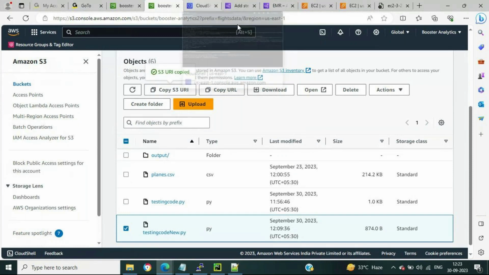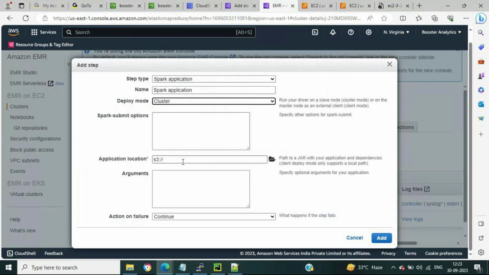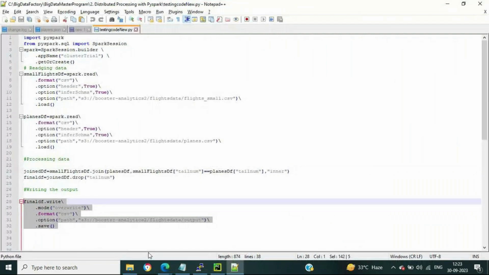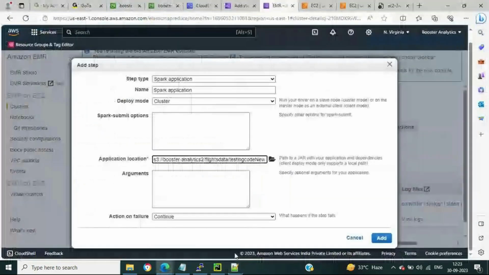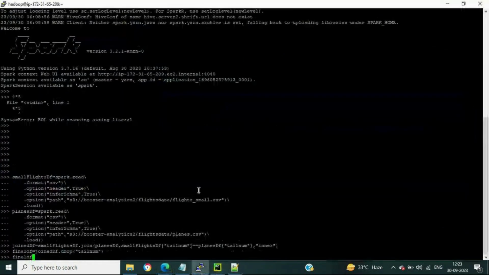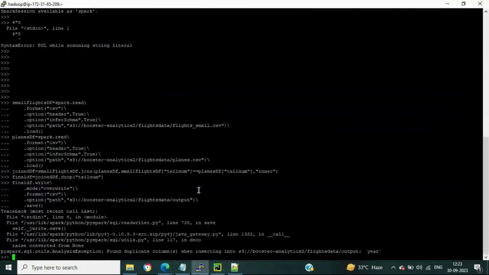Okay, and inside the EMR I can paste it. I will add it and the execution will start. But before that, I want to do the execution here, the final df.write, and I can paste it inside PuTTY. Okay, and the execution will be started.